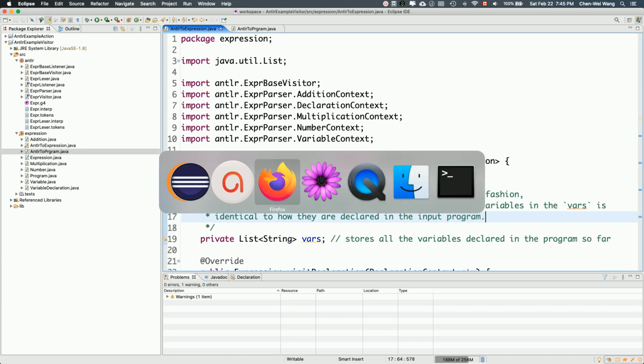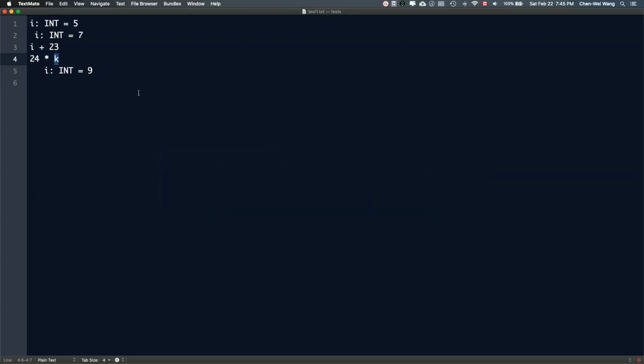For example, you see over here, apparently I want to report this one as the error, because this is a duplicate. So I should count this as the first declaration for I, and this is already the second declaration for I. However, if I somehow parse my program from bottom to top, this would be considered the first declaration, which is completely wrong, right? So how do I know this is really the case?